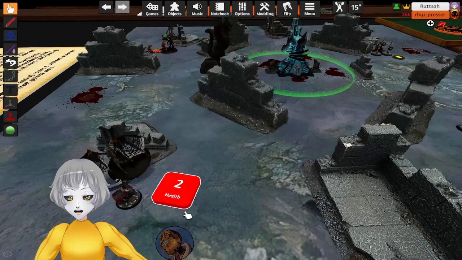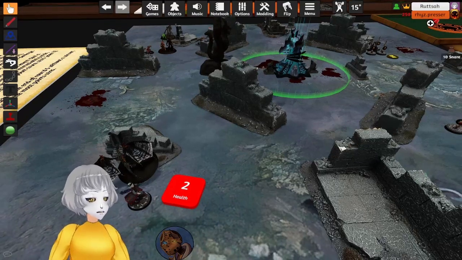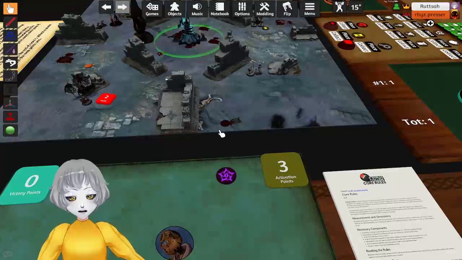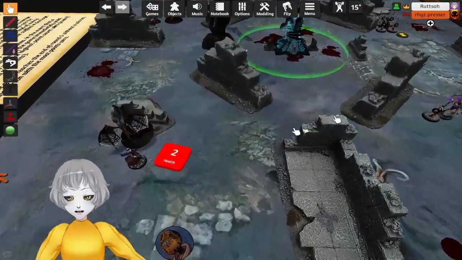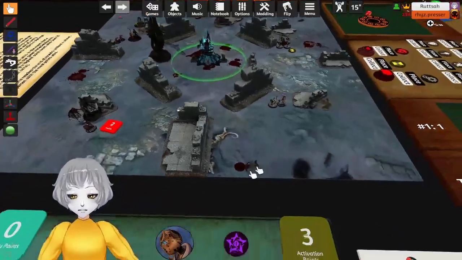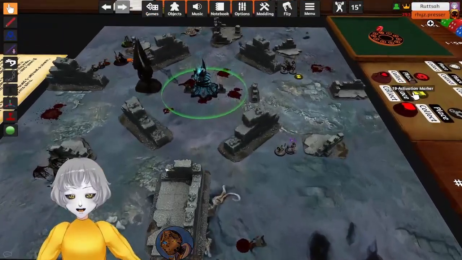Yep. But yeah, so that'll be double move. Don't think there's anything they can really do. Oh yeah, she does not cost an activation point to activate her in her formation. I forgot about that. That's her trade-off for having low leadership. I still have 3 AP. Yeah. Okay, your go now.